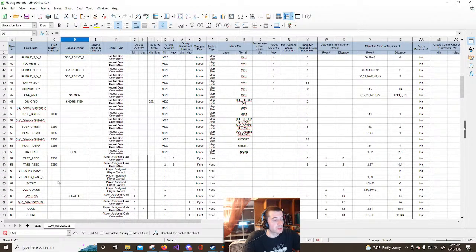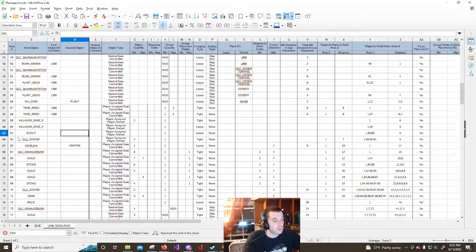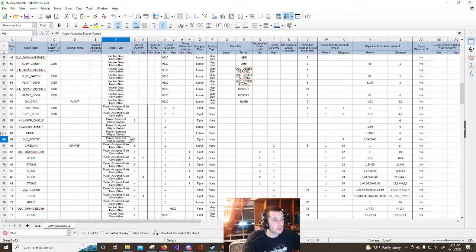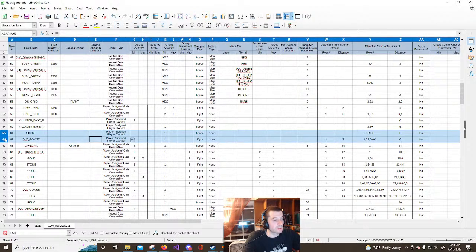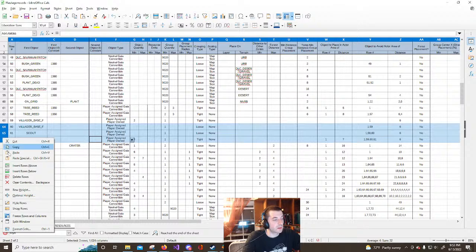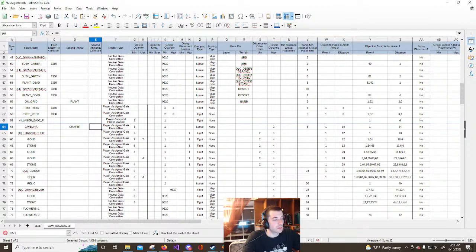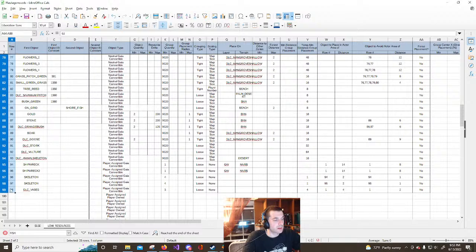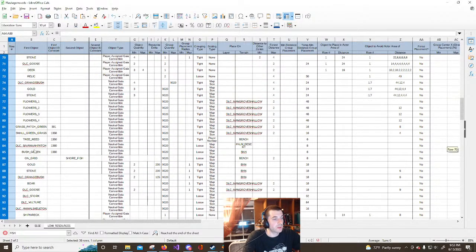So, the scout we can get rid of. We don't need him. And we could leave the geese. That would be fine. Actually, let's get rid of the main geese. And we'll get rid of the villagers too, actually. So we'll get rid of the villagers. Get rid of these three. Delete rows. Okay, we will come down here and we will need to renumber these. Let's delete that for now.